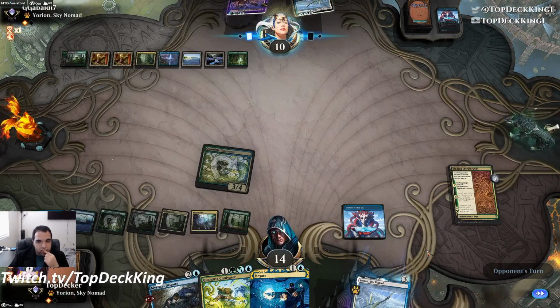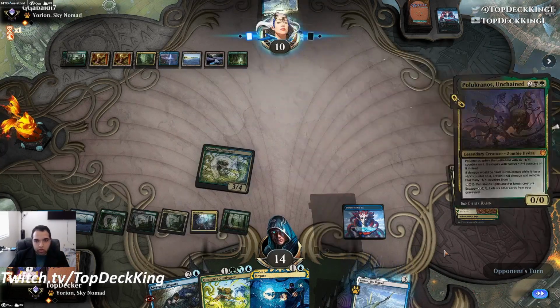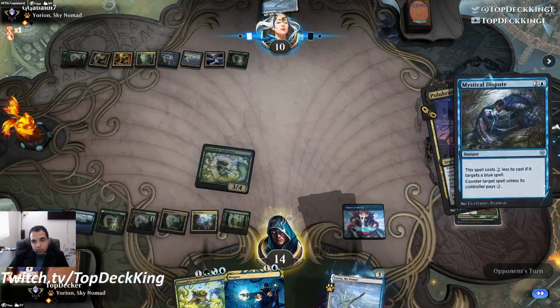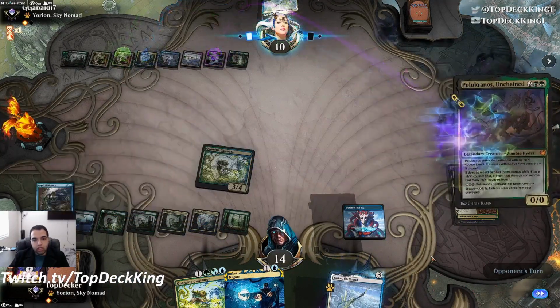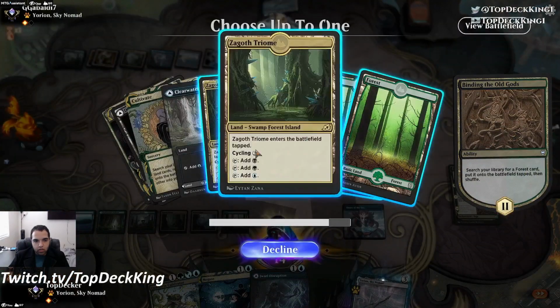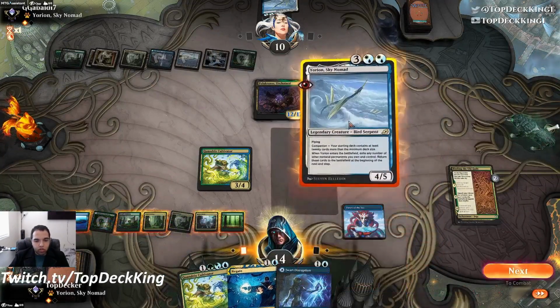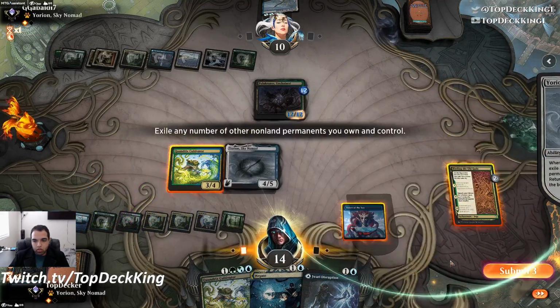So if he plays Polukranos here, I'm going to use Mystical Dispute so he can't have 3 mana to fight one of my creatures. So I'm going to play Mystical Dispute, force him to pay the 3 mana so he can't fight. Now I get to grab Yorion to my hand and blink the Binding of the Gods to kill it. So let's grab a land. I can't attack anyway, so let's just play Yorion and blink all 3 cards. So blink, blink, blink.